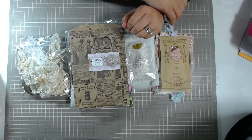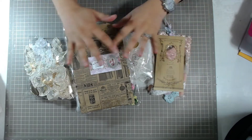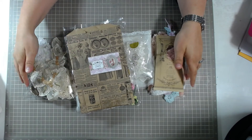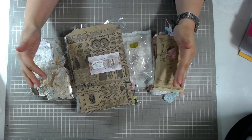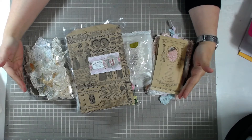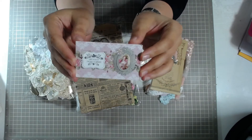Hi guys, it's Angie with AnyBittyCrafts and I'm coming today to do a small haul. I like to get a few things in the mail over the last couple of weeks and then do one bigger haul instead of doing individual packages. All this came from Crafting Me Shop, and that's owned by Esme. Here's her quick information if you guys want to take a look.